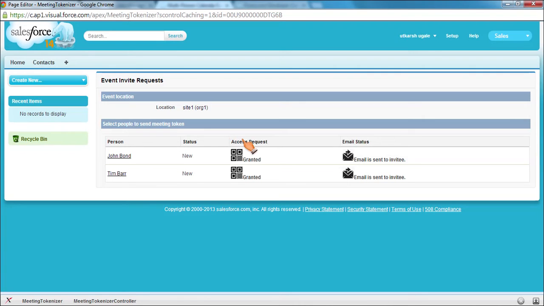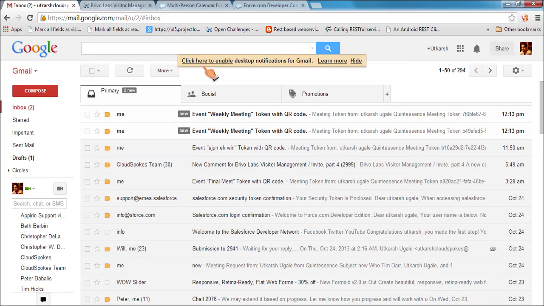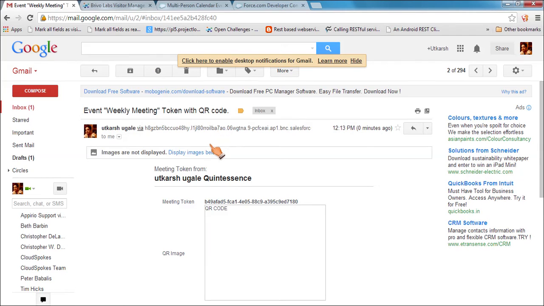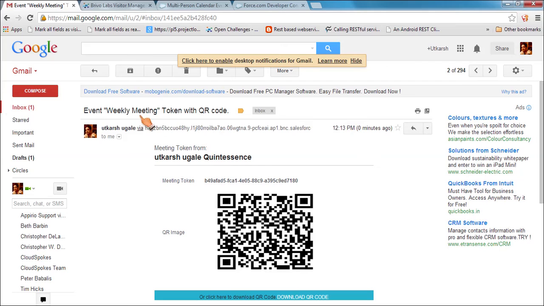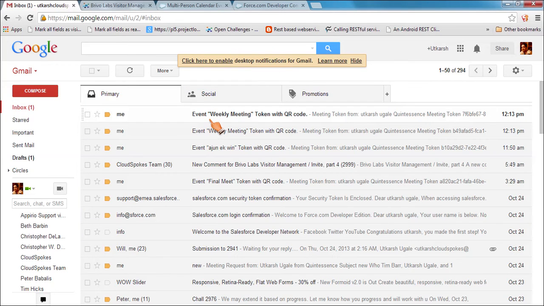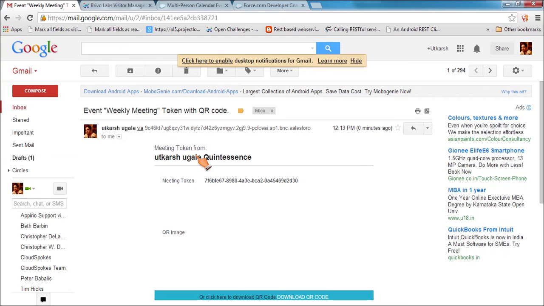So as soon as the request is received successfully, the QR code and access token are granted, the email status is changed to email sent to invitee with a changed icon which shows the email is sent, and the whole information goes into read-only mode. So let's see if we receive the emails or not. Yeah, we received the emails with meeting code and access token, as we are supposed to get for both the invitees.